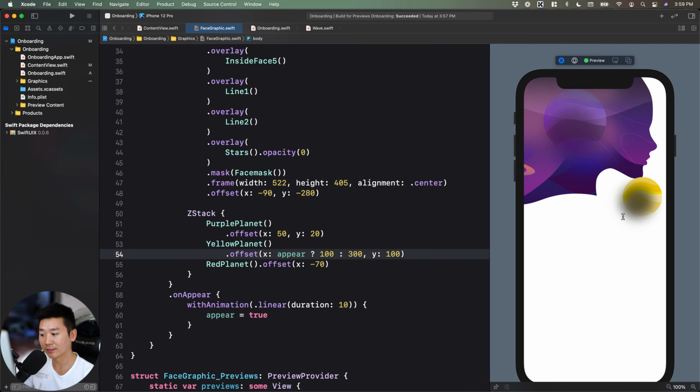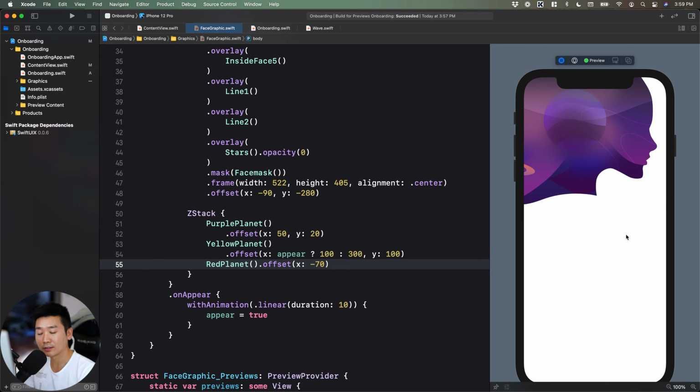Like 300. One thing you can do is just press space, and it's going to reset the animation. Okay, so maybe 300 is a little bit too far. Let me set it to 200. All right. Are we going to get there? Yes, finally. So we have the planet that is moving, and I can do the same with the other planets.